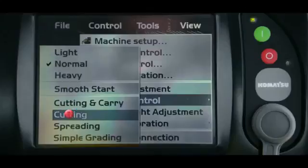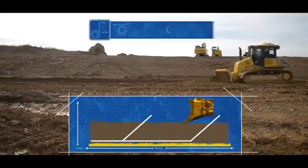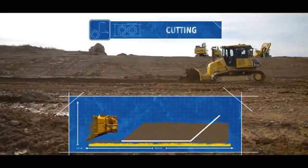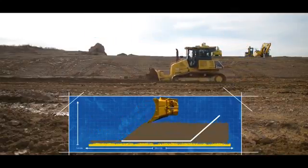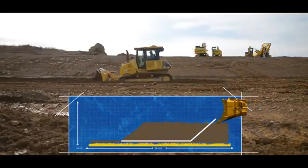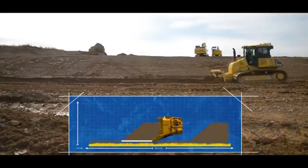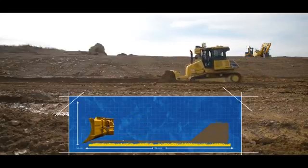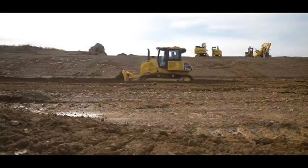Making shallow cuts over long distances is a good example of cutting and carry. The next dozing control mode is cutting. The cutting setting is the most aggressive setting. When set to cutting, the machine will attack the surface to get to grade until the point that the blade is fully loaded and the tracks begin to slip. At this point, the blade will automatically rise a small amount to allow the dozer to continue pushing. As the machine picks up momentum and some material is lost from the blade, the machine will automatically once again attack the surface to get to grade. In cutting mode, the machine is always working at maximum efficiency. Making deep cuts over short distances is a good example of cutting mode.